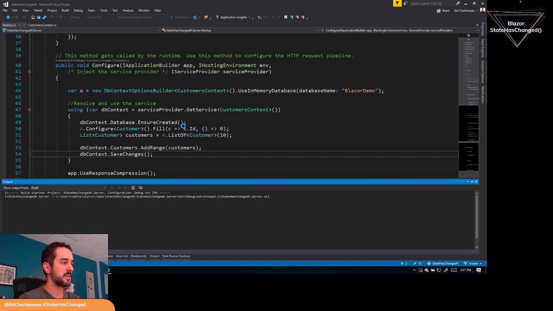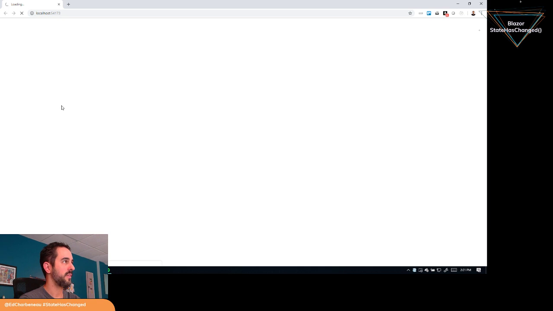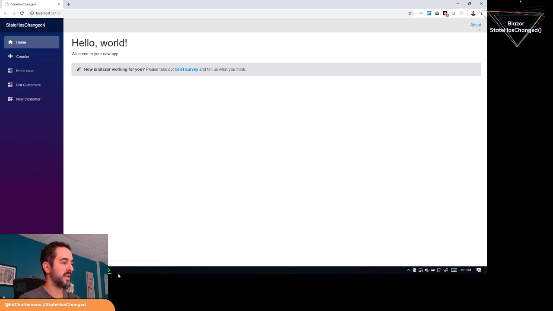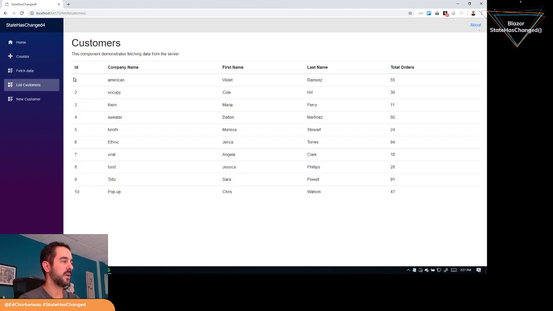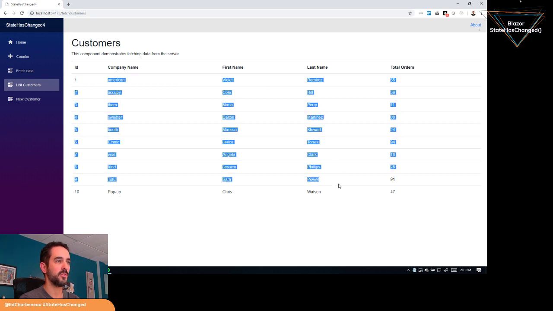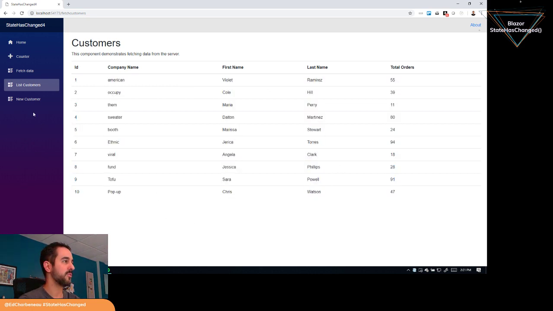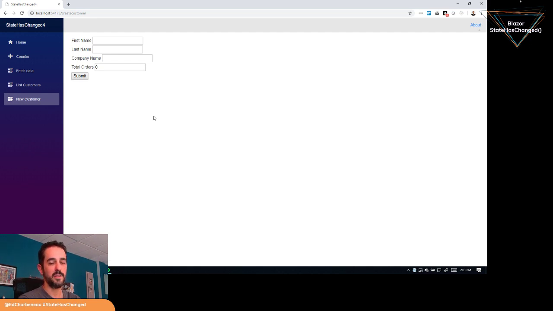and we'll be able to get a page that has a list of customers, and we can insert new customers into that database. So I'm going to spin this guy up so we can take a look. This is kind of where we left off last time. The only thing I changed is where the configuration took place. And now under, that's still the weather forecast data, we have a kind of a copy of that page that lists customers out. So we have this grid of customers, and then we can come in and I have a really ugly form that I can post data with, and I can put some names in here. Here, I'll just put my name.